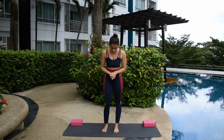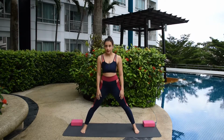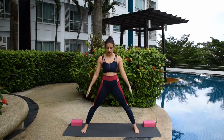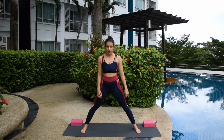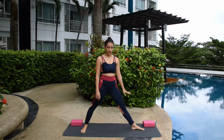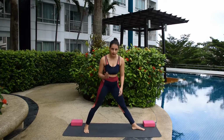Okay, and we start by straddling the legs more than shoulder gap, and it depends on how tall you are. So if you're taller, you need to have a wider gap. Okay, and in this pose, the first step is I start with my left leg. So I turn my left leg outside completely 90 degrees. And my right foot slightly in, like 45 degrees, not completely, but like half.